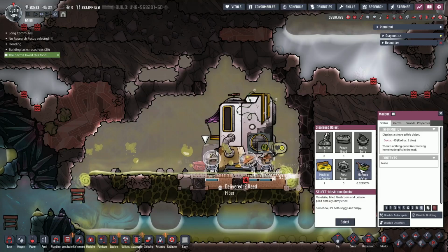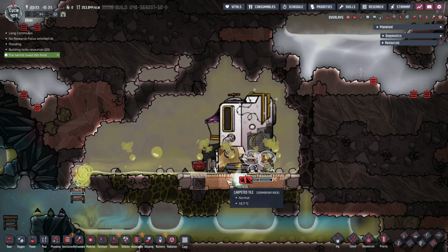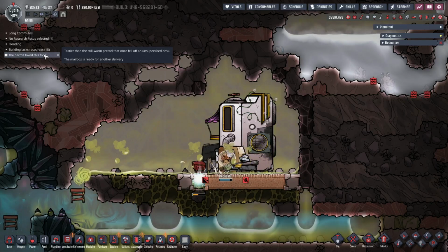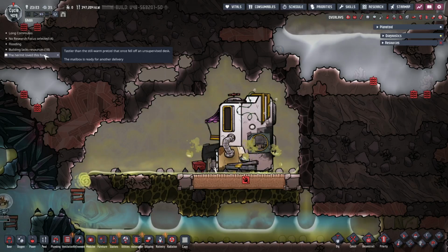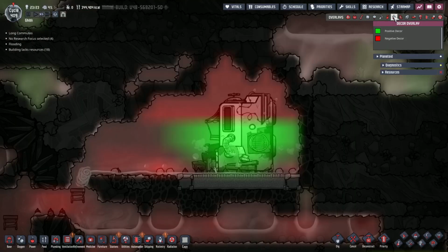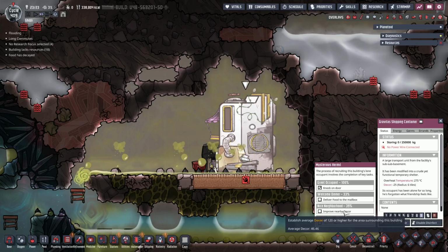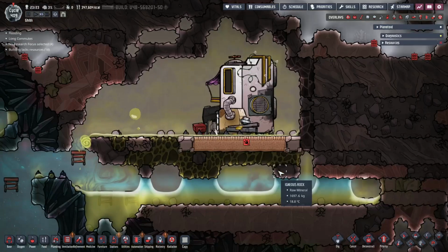He got the food. All right, let's do a mushroom wrap. He came out and gave us a thumbs up. So he loved the food. Oh, it was warm. Tastier than the still warm pretzel that once fell on an unsupervised desk. That's sad. Oh, look at this. Decor, 154, but it's not quite there yet. We need 120 average.